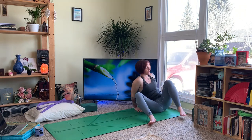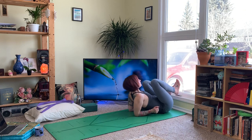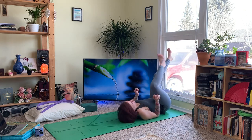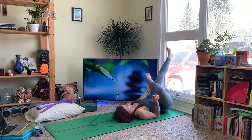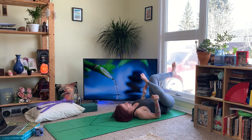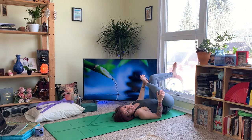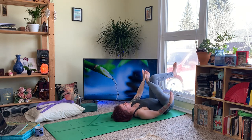Now turn to face the wall, slide your legs up the wall, and then you can take the right foot just above the left thigh with the left leg straight, and then just slide the left foot down the wall until it feels like a stretch for your glute. Then you can flex the foot a little bit and draw the foot a little closer to the ground. And then just use your hands to massage the outer hip here.